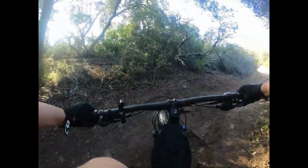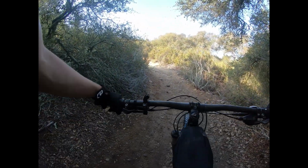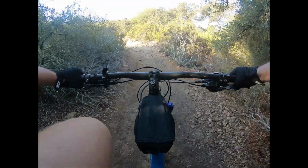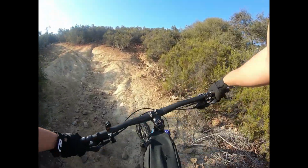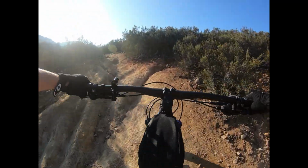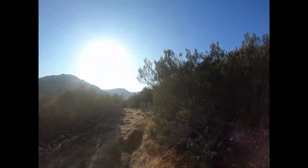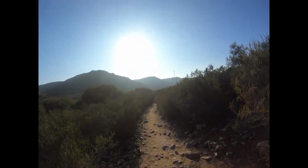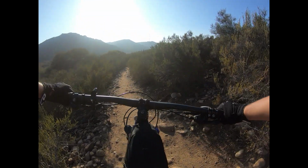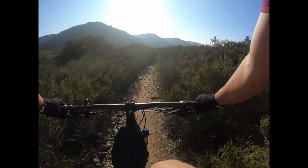Or Deer Canyon. Man. But yeah, 2021 is showing to be just as crazy as 2020. So stay safe. That means mountain biking. Man, I'm really not doing good. Mountain biking is still going to be cool as long as COVID is on, because people will be at home. But hopefully it sticks when people are allowed to go outside and go back to work.